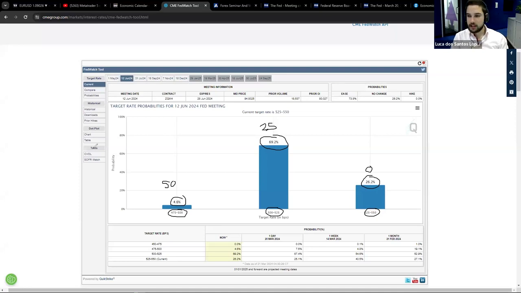I'm expecting a cut in June. I was expecting a cut in March. But then after those high inflation prints, I've explained this to you guys already in YouTube videos. So this is the importance of watching the YouTube videos and not missing any of them. When we got the higher printing of the CPI in January, I was like, nope, forget about it. They're not going to cut in March. And I was right again. So it's not out of this world. It's just coming here and doing exactly what I'm doing as an analyst. This would be your daily routine.